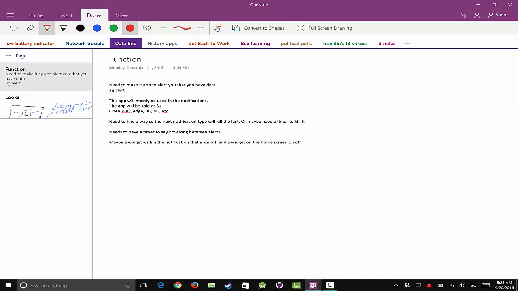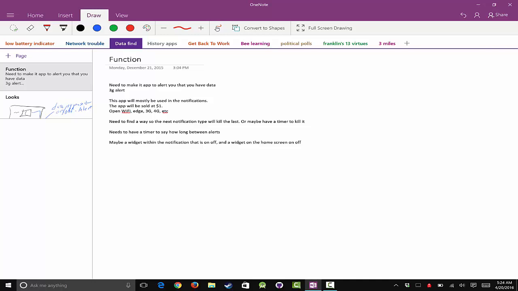As you see here, I wrote out what the application really should do. This isn't getting into all the details, like I don't put in vibrate every time or how many seconds. I put in general ideas. Then if I want to sell the application or do whatever, I add that in. That allows me, if I have to walk away from it for whatever reason, to come back to it at a later date and say, okay, I want to complete this application, but I don't remember all the parts. I can come back and get a good idea of what things are about. It's very important for that.